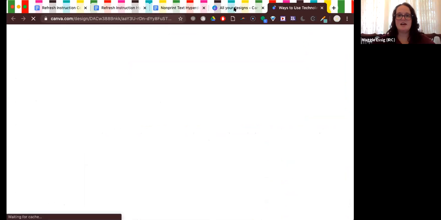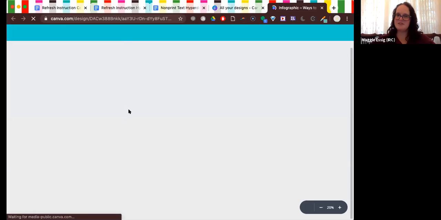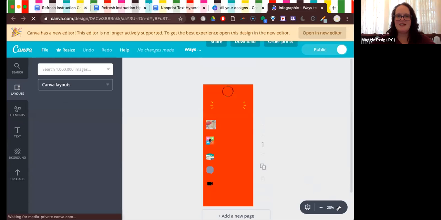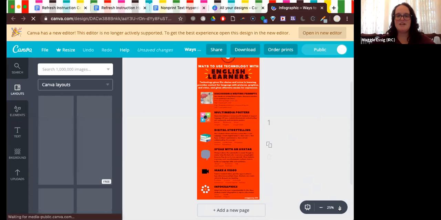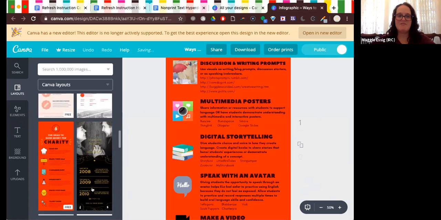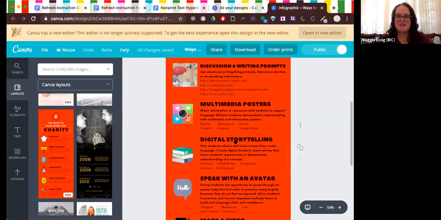But what I can do is take a template they give me and input different words and find some clip art. So what I did here was took ideas I had, and this was a different workshop I had done, and I created this a while ago. But I took a layout, and you can see most everything's free. You can have a subscription, but it's not necessary. They have so much free stuff. So this is the free template I used. All I did, change the text, change the pictures, then I'm done.